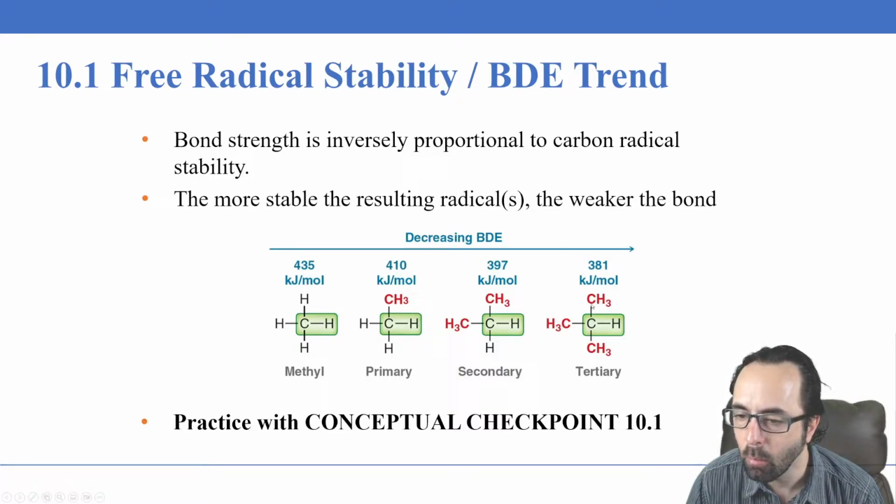And due to that more stable result, it's going to take less energy here to break this bond. And so we'll have less bond dissociation energy than for a secondary hydrogen on a secondary carbon here, as opposed to even greater bond dissociation energy for a hydrogen attached to a carbon that's primary. And finally, for a methyl hydrogen, the bond dissociation energy will be the greatest out of all of these. The more stable the resulting radical, the weaker the bond will be, the easier that it can break and ultimately produce that more stable radical.